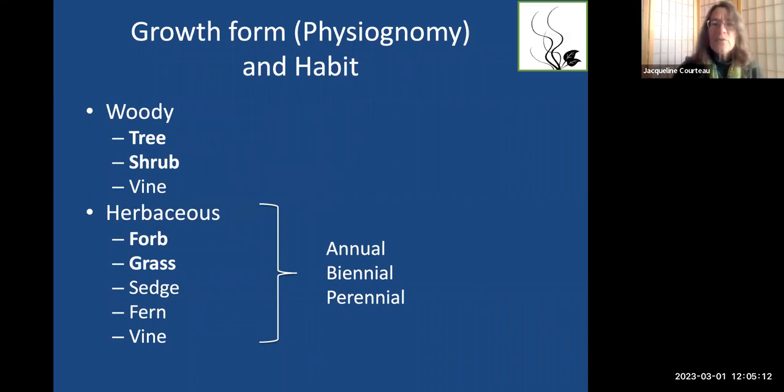So just a quick overview of growth form, called in Michigan Flora physiognomy, and in Michigan Trees called habit. So for woody plants, you have trees, shrubs, and vines. And for herbaceous, you can have vines as well, but also forbs, grasses, sedges, and ferns. I'm not going to include any ferns, so we'll have forbs, grasses, and sedges. And be aware that for those herbaceous plants, they can be annual, biennial, and perennial, and that life history has some effects on the characters. And so you'll see, especially with the biennials and perennials, whether they have basal rosettes or rhizomes or stems forming underground, that can be a key difference for some species.